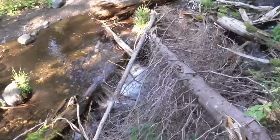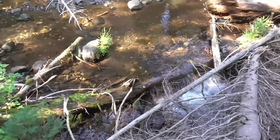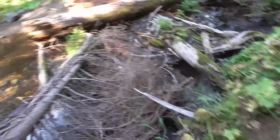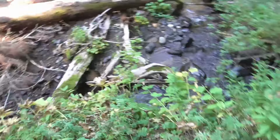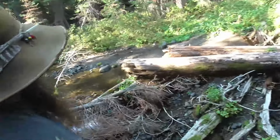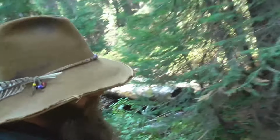You know, the bull trout have to get through that. And then have to jump up. Man, that piece right there, man. Move me. I have to bring my gold pan down here. I've never been down here before. A gold pan and a fishing pole.